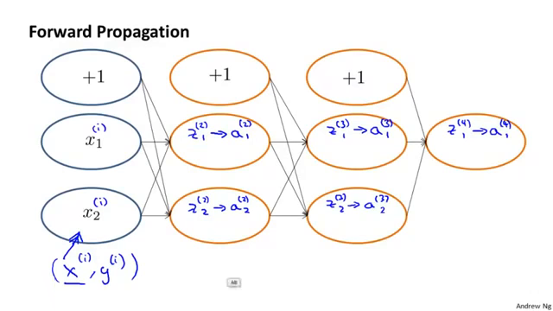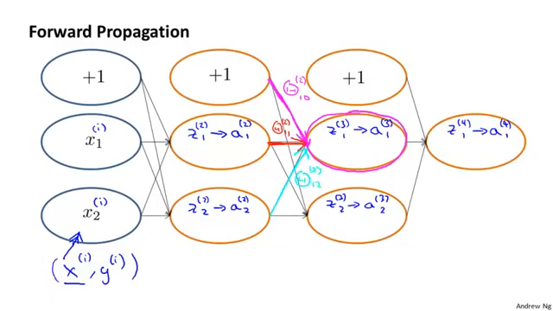Let's erase this arrow to give myself some more space. If you look at what this computation is really doing, focusing on this hidden unit, let's say this weight, shown in magenta, is my weight theta 210. The indexing is important. This weight here, which I'm highlighting in red, is theta 211. And this weight here, which I'm drawing in green or cyan, is theta 212.